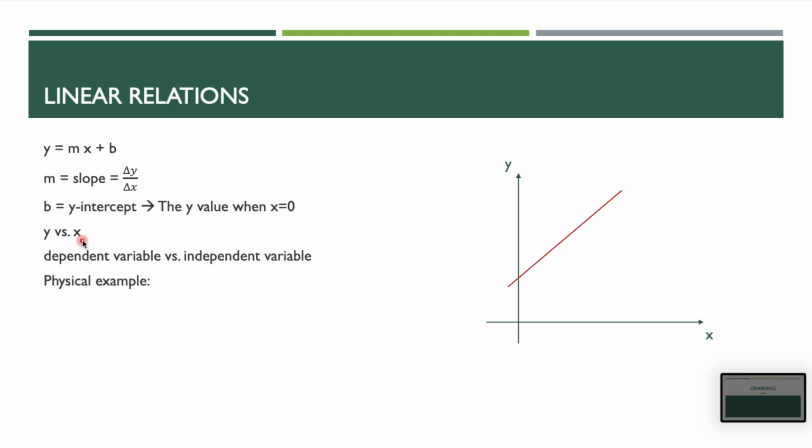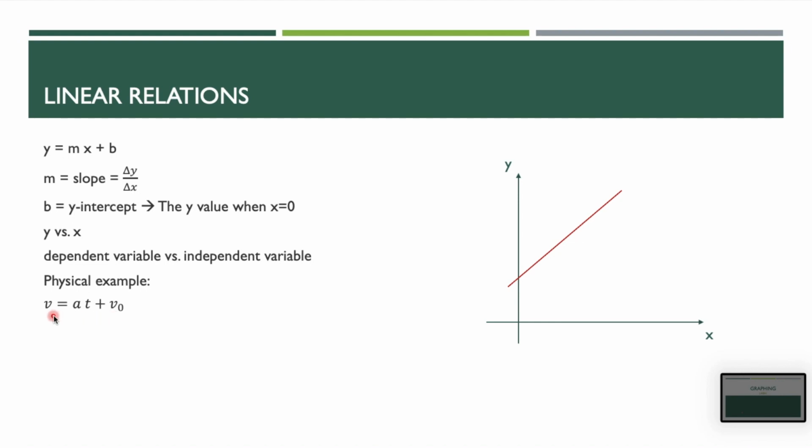Now, just to give you a physical example, these y's and x's are just, we call them dummy variables. You can treat them as placeholders. We can use instead any variable instead of y or x. And just to give you a physical example of a linear relation, we have this equation, and I'm sure by this time you have studied it in the lecture. We have v equals at plus v naught. Here v is the velocity, a is the acceleration, t is the time, and v naught is the initial velocity.